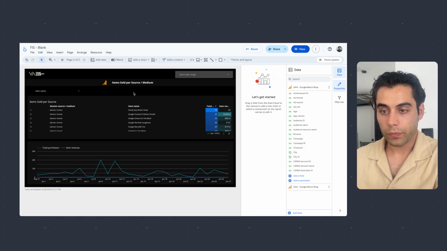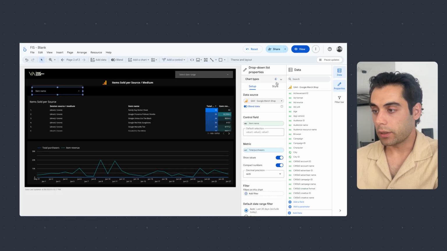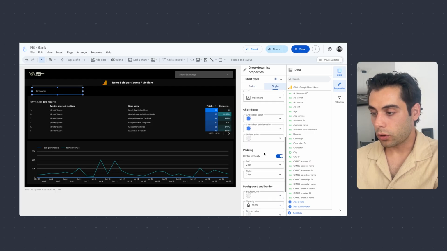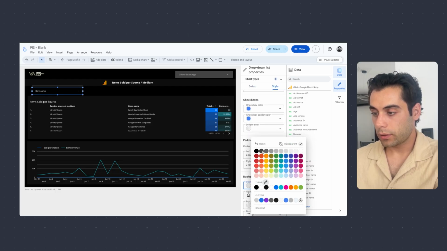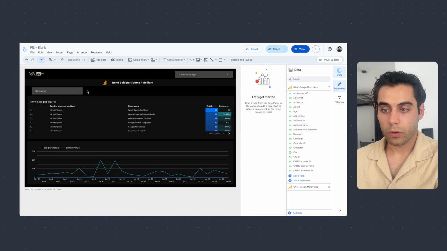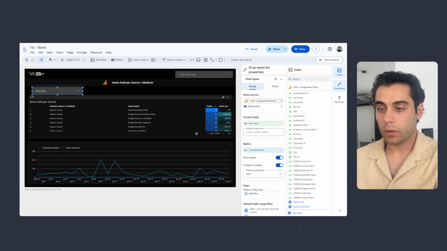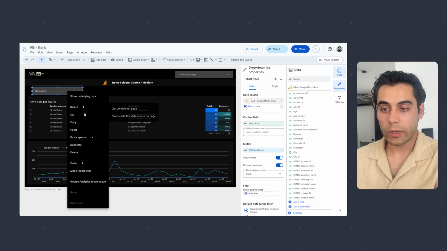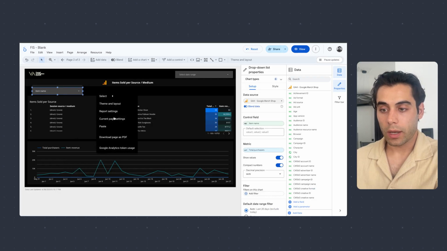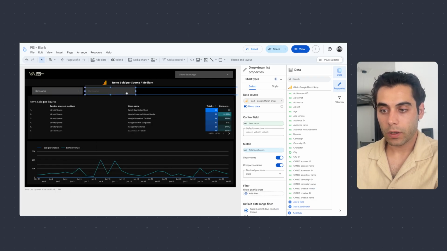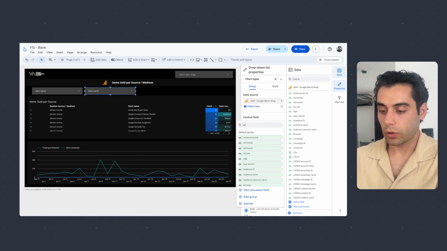Cool. Again, let's give it a background color like that. Cool. The dimension that we want is item name. Cool. And now we want to duplicate this, copy and paste so that we filter out the session source.